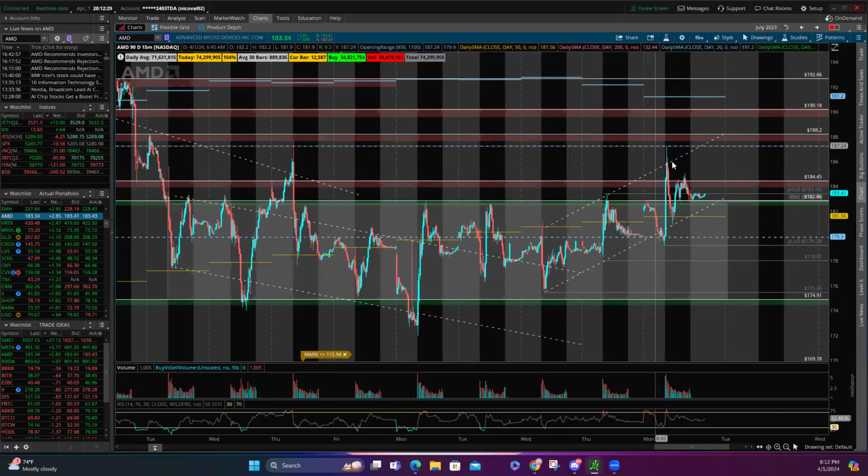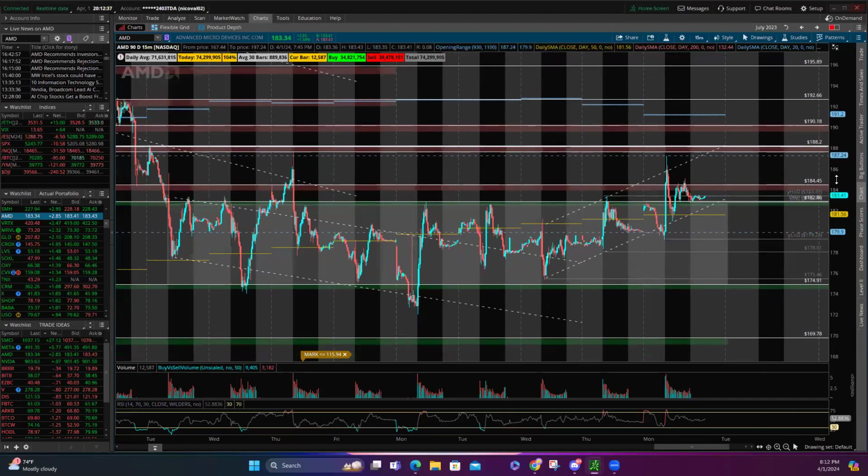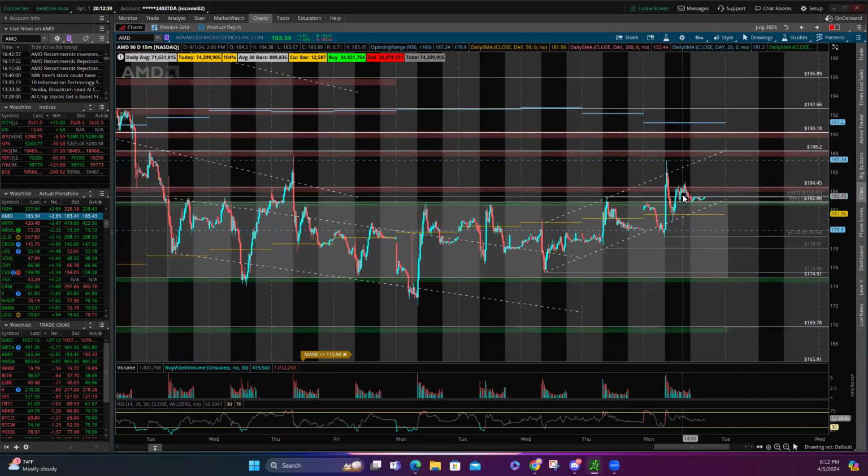But here it's where it gets interesting right now on AMD. We saw this huge move that almost went into our next resistance level. And are we holding? I want to see that we hold all the way into the pre-market and the aftermarket, and I want to see the pre-market holding or going above my next level, so that I can see that my trend is going to continue and I'm gonna have another move.